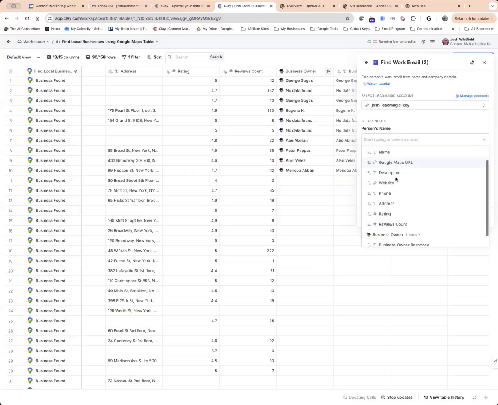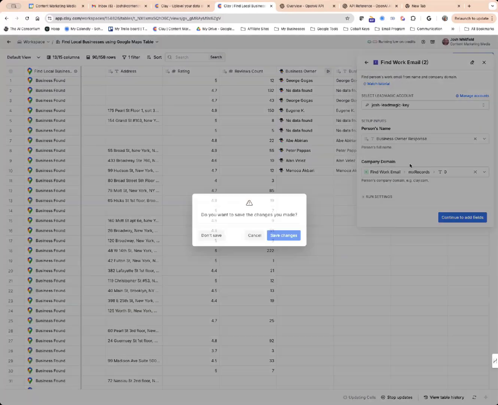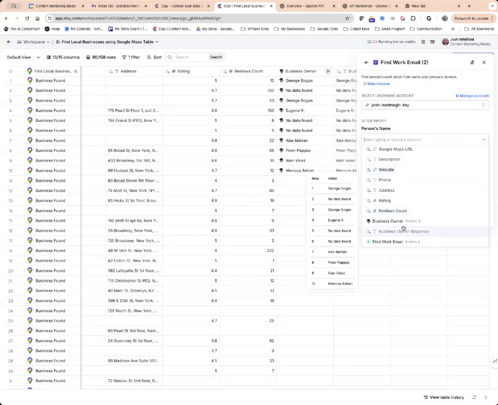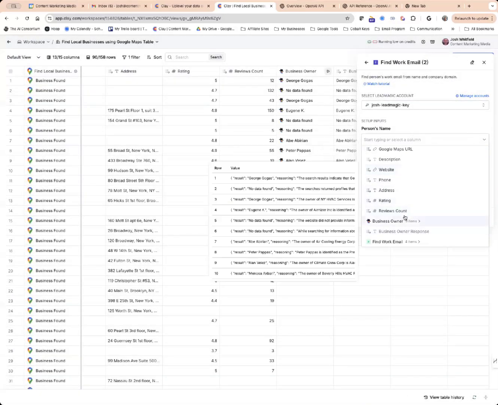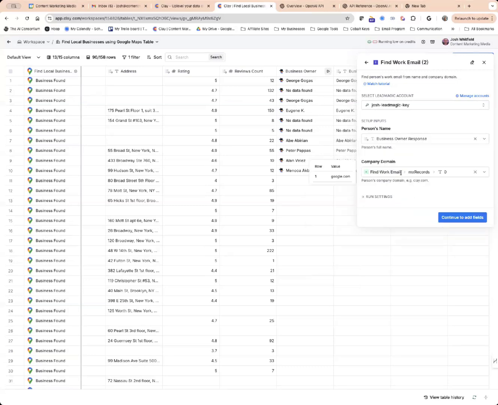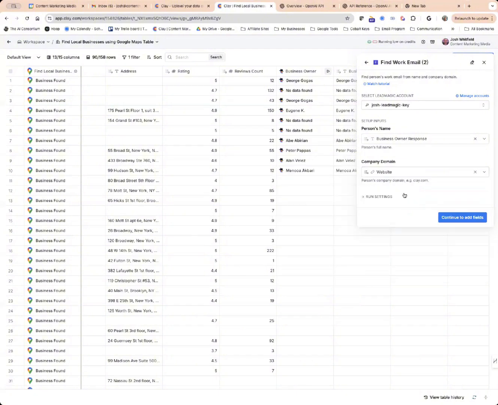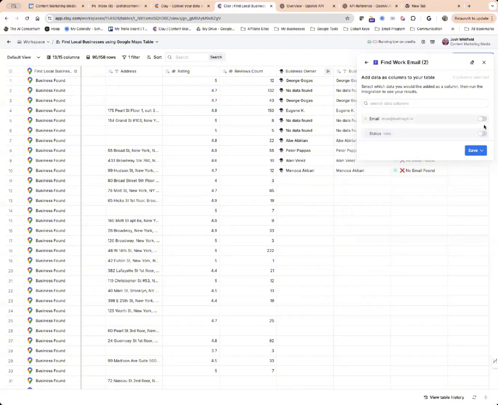Again, we need their full name, the business owner response column, and then the domain, which is here. LeadMagic does not give you the option to filter out catch-alls, but it does tell you if it's a catch-all or not. In a second, I'll show you how that works, and that's going to come from the status column and then the email column.